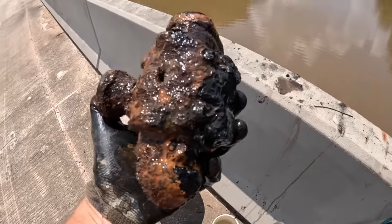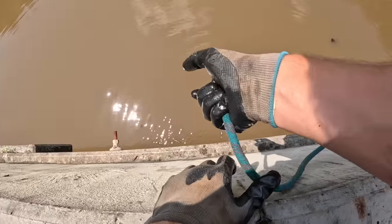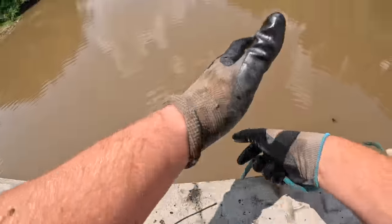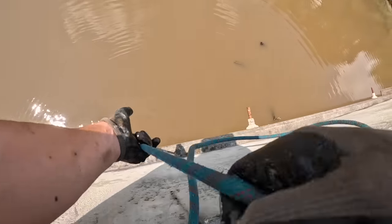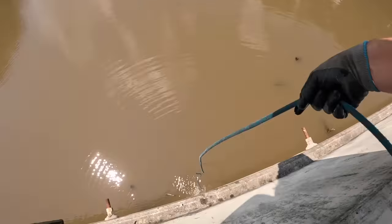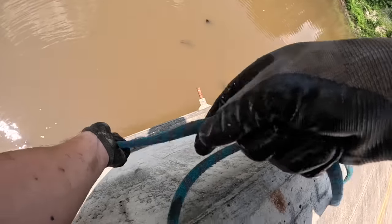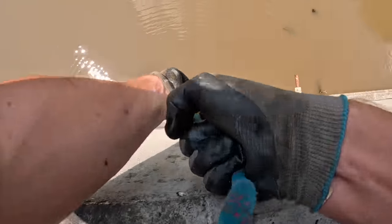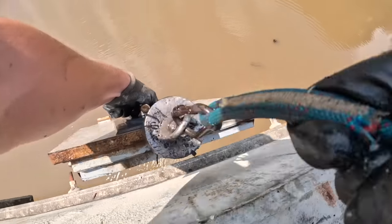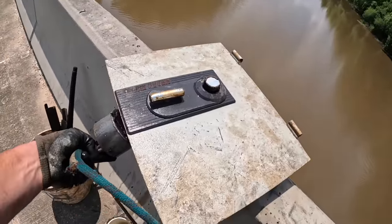The safe door can't be far. Something just freaking snapped. That is definitely a safe door. We're going to have to go slow — barely got it. I got to clean my magnet off. I don't know if I'm going to be able to get this thing, it's being super finicky. We're going to have to get a perfect click. It's coming — this is the most progress we've had. Just going to take my time. Steady. Steady. Got it! Let's go baby — we got a safe door! Let's go.